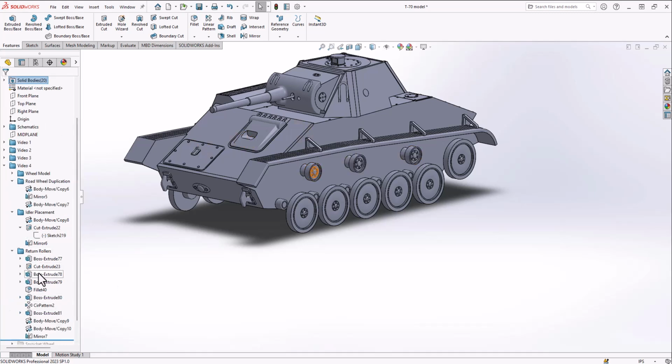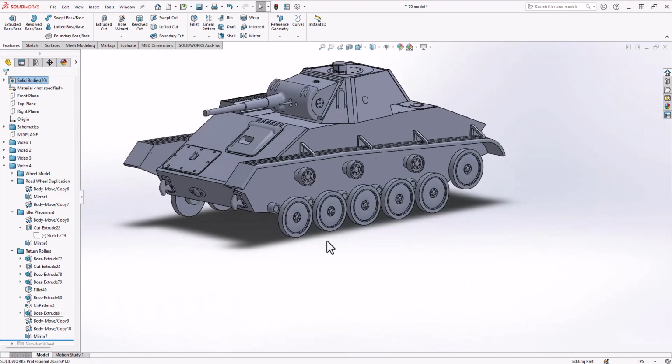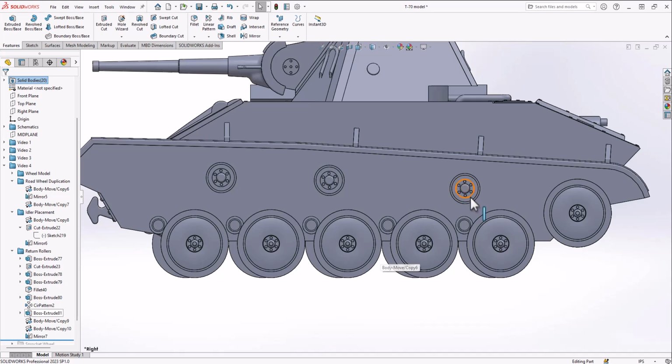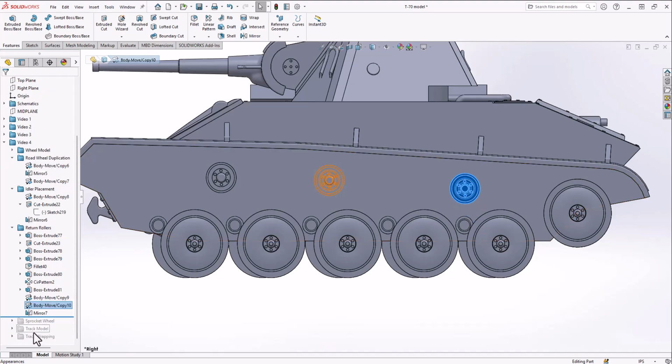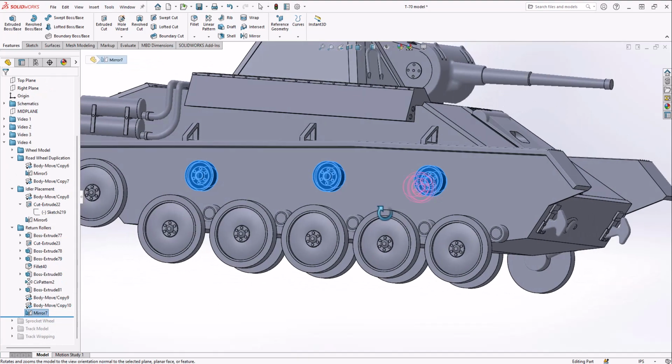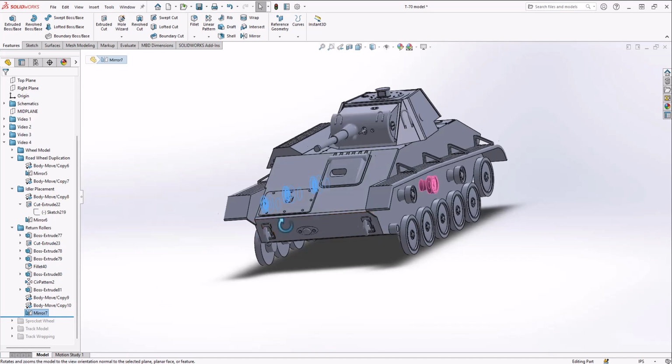Return rollers, again, similar process of just modeling the wheels, little tapered cylinder for the mount to the hull. So not as much detail as there could be. And here is a good example of where the wheels were individually patterned, because you can see it's not an even gap. There's a different drop in the vertical height and also different horizontal spacings. So I do the first wheel with the move pattern, and then I copy it to a third wheel, but I have to do them independently. And then again, they just mirror to the other side. So not too bad.